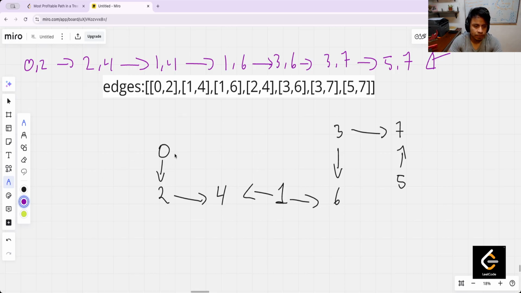Now, in this case, I am adding these arrows. But previously to this, I was saving, for example, I traverse all this array.